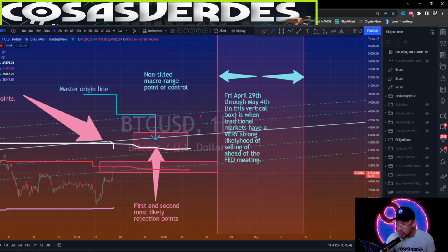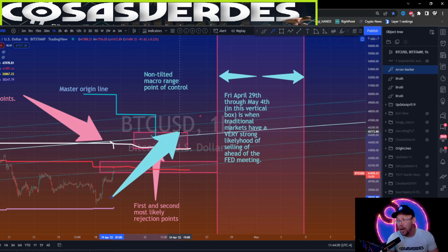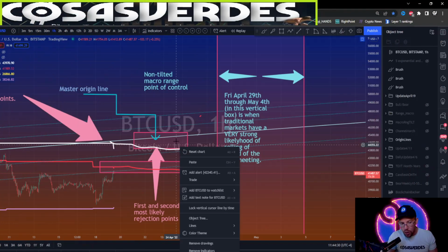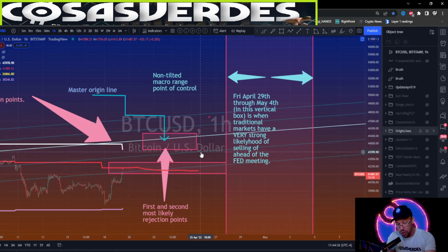And I have heard some people say if a daily closes above there, that's bullish. I disagree, because it's just going to be getting above the monthly 10, bumping its head on the master origin line, and going back down. And no one else on YouTube uses a master origin line. Therefore, I think there is a lacking key element in analyses without the master origin line when the master origin line is in play. I don't want to say I'm right about this, but I have a statistically much stronger edge than people who don't use that tool. I will say that with confidence. Does it guarantee I'm right? Absolutely not. It just means I definitely have a better statistical edge having the most important straight line in all of Bitcoin history, while other people are unaware of it.